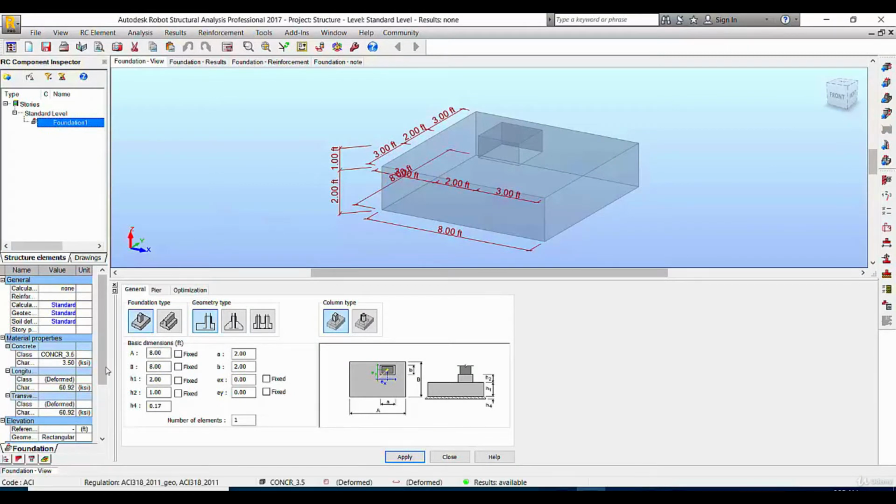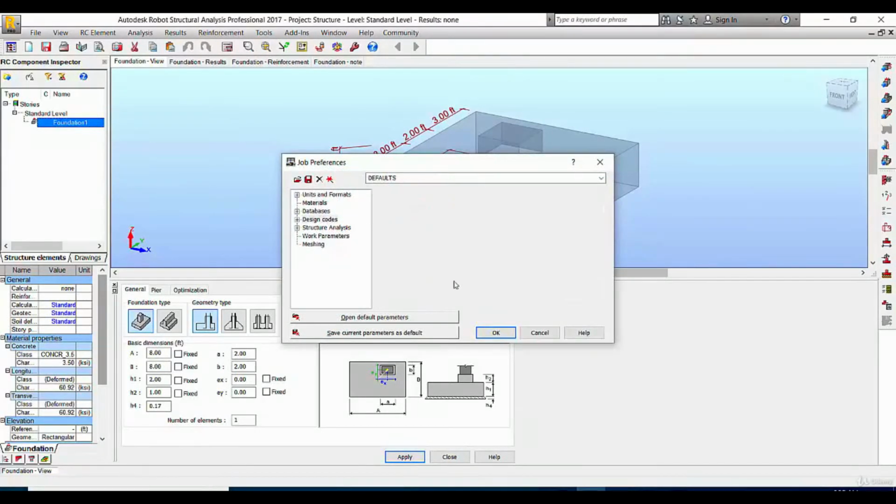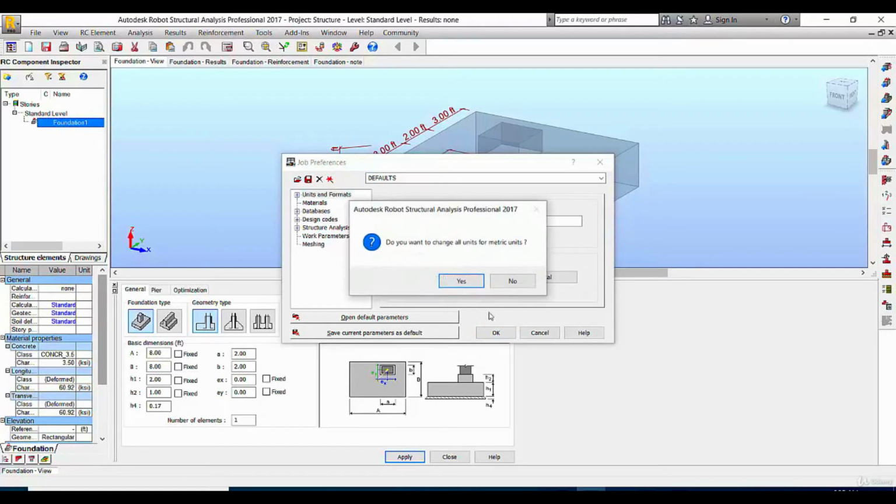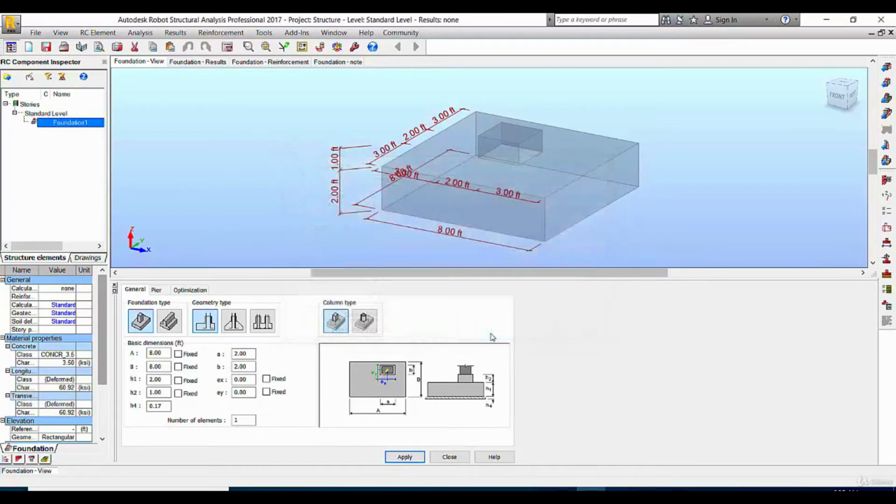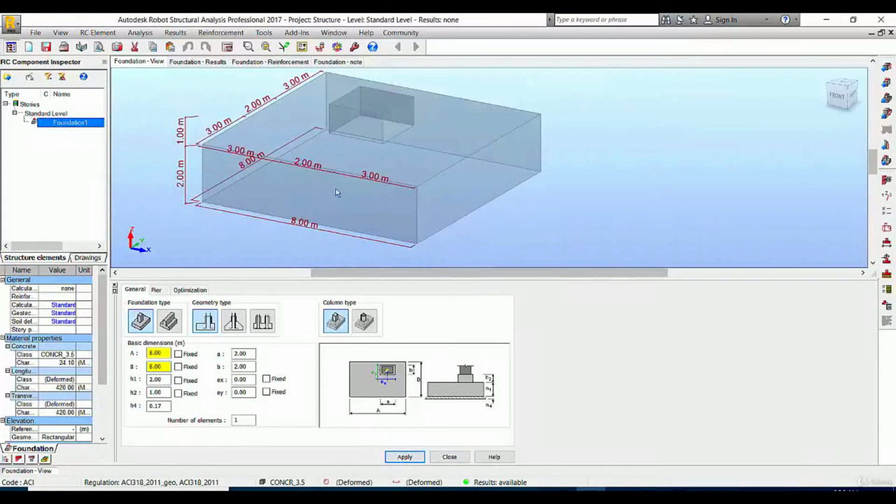For example, if we need A equal 5 meters and we don't want to increase A, for example, let's go to Tools, Job Preferences, Material, Unit here, okay. So here we can show the dimensions of our foundation.